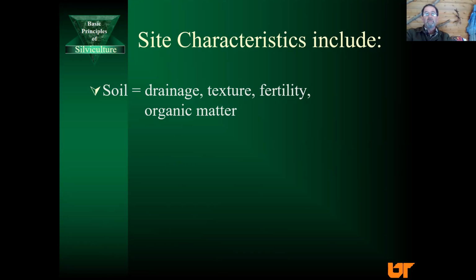And so you need to go to the soil survey and discover what type of soil you have, and particularly the drainage pattern. If there's hard pan or mottled soil, gray color in it, that indicates high water table or poor internal drainage, and you're limited to the species that you can plant on those sites. Texture refers to the percentage of sand, silt, and clay that's in your soil. That determines what can be planted. Of course, fertility, organic matter.